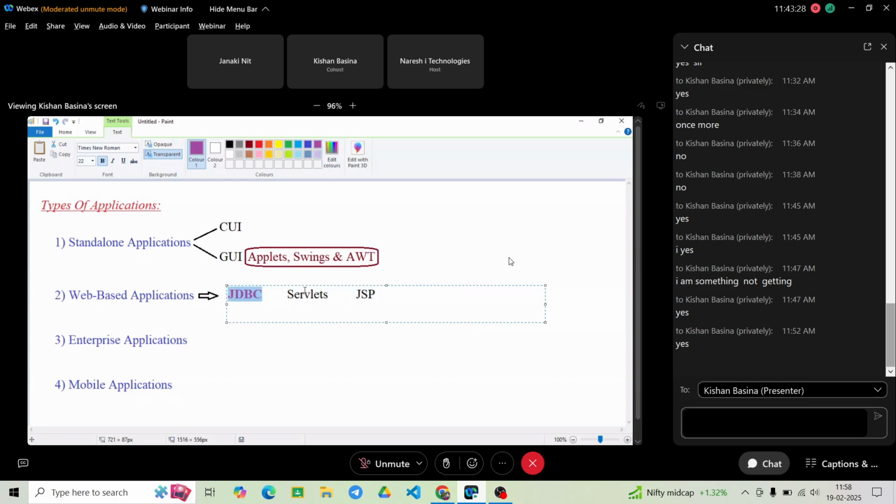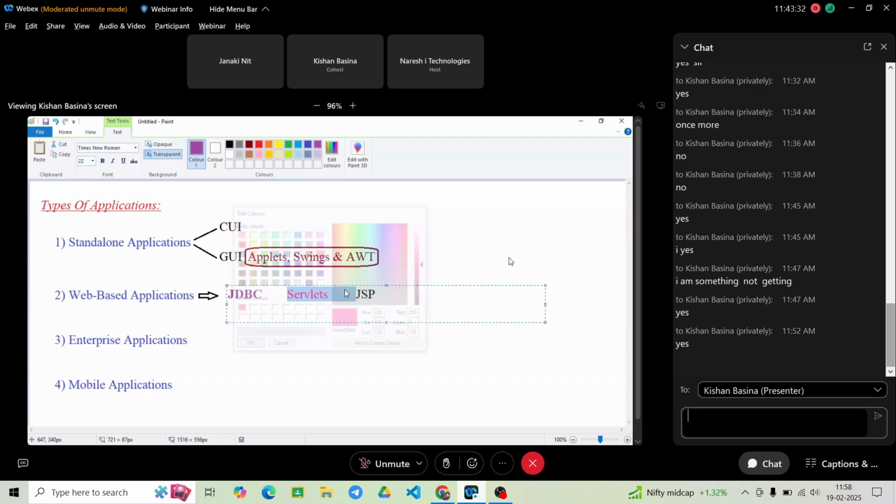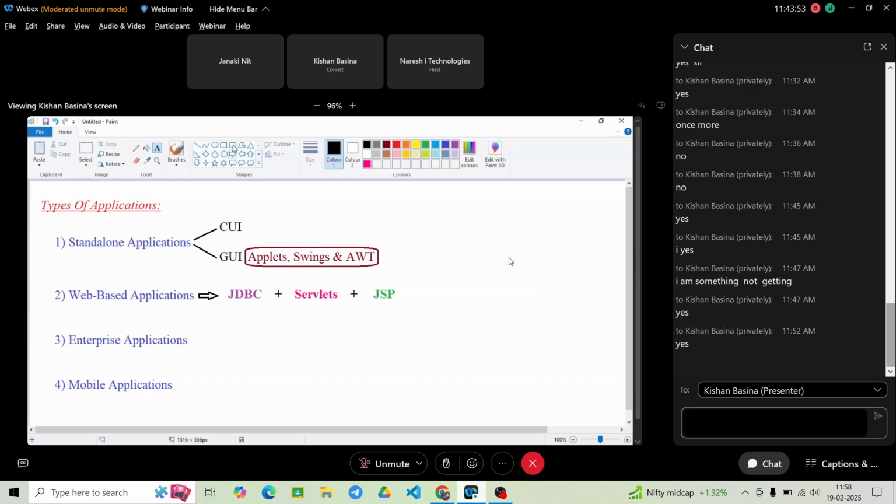First JDBC, after that servlets, and after that JSP. Without these we cannot create a web-based application. So these concepts are required.